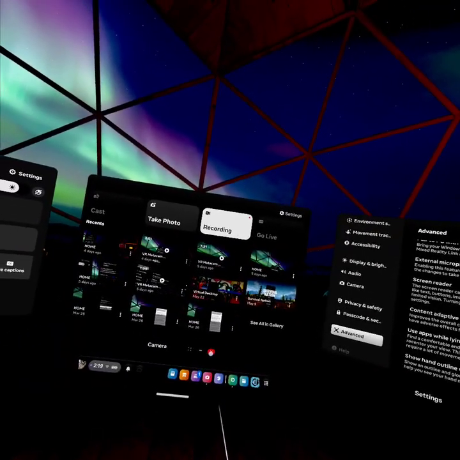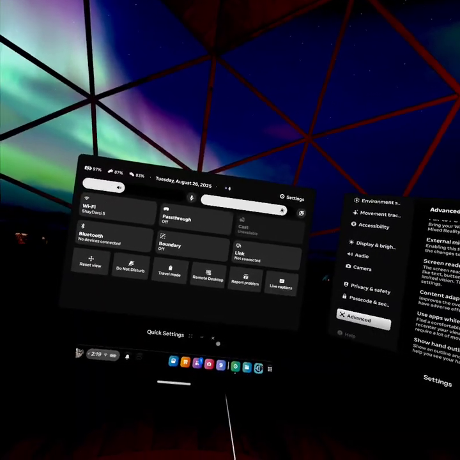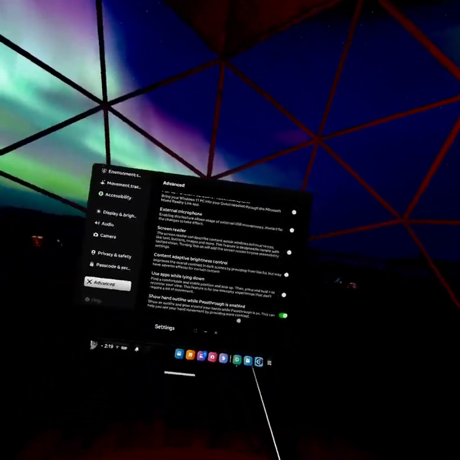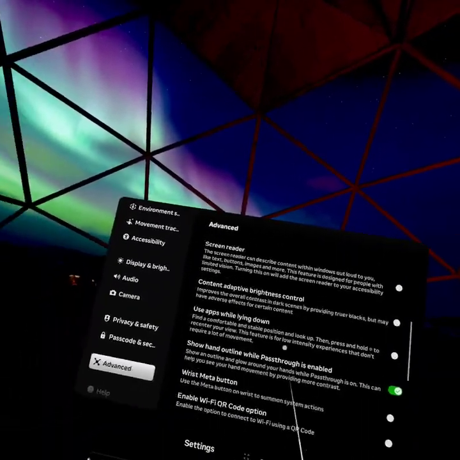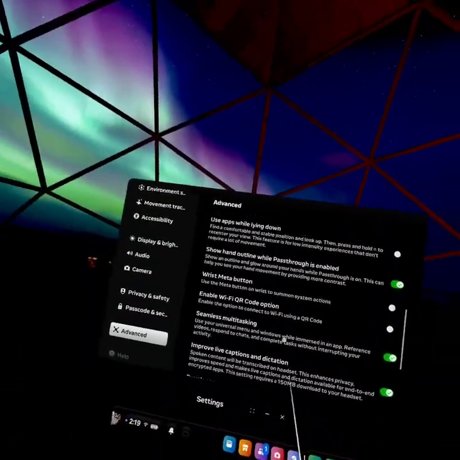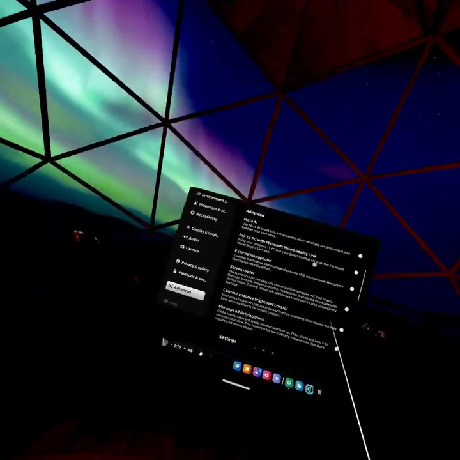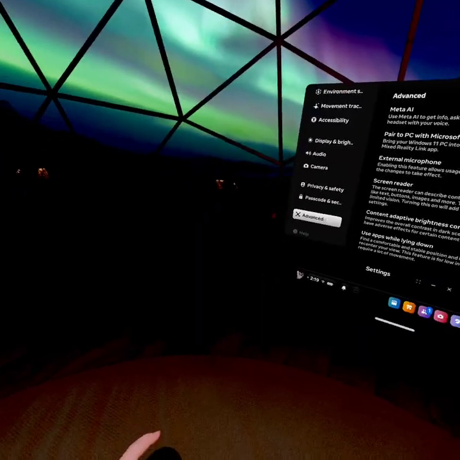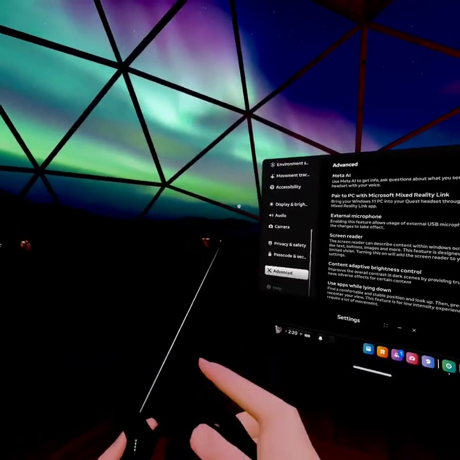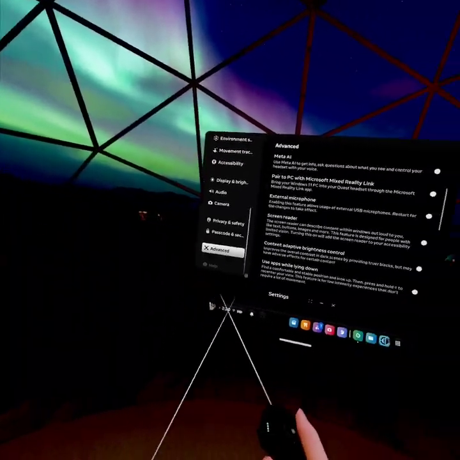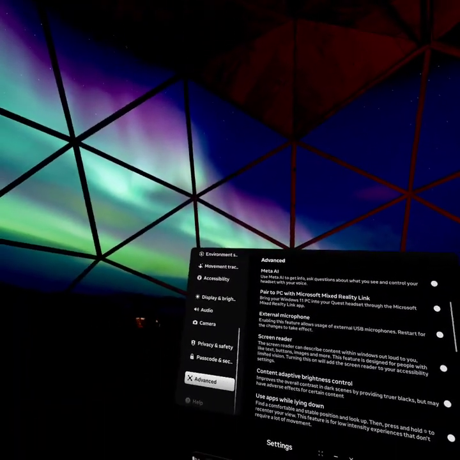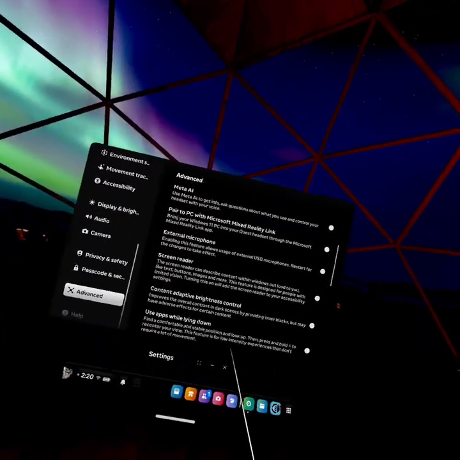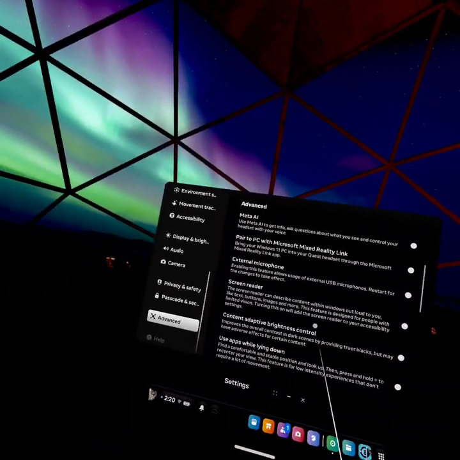Hey everybody. Well, I have just gone through quite the week with my Quest here, and I just updated to version 79, and in the course of everything that I've had to do, I had to reset my experimental settings, and I don't know how many actually reset themselves, but this is about the screen reader, and I was stuck in the screen reader mode, which meant that I had no hand tracking, could not use the laser pointer on my controllers. It was screen reader only, so I couldn't do anything else except screen read. So I've gone and disabled it where I can.